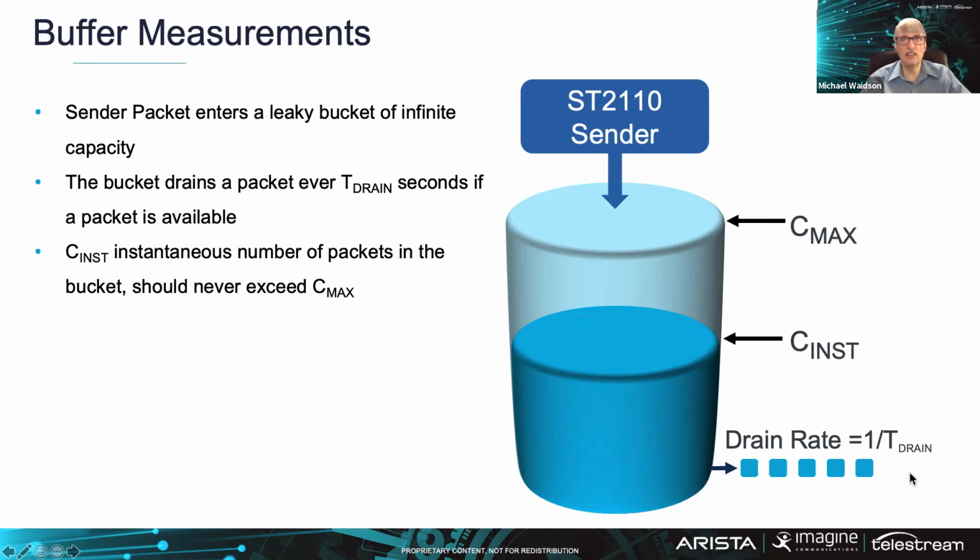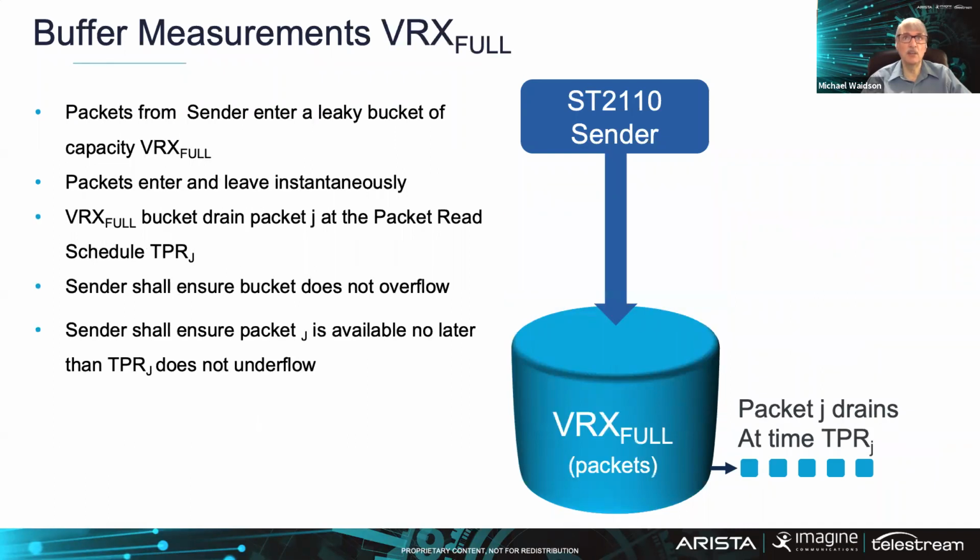So this is the kind of thing that you want to be thinking about for the buffer measurements, because each receiver has its buffer in order to streamline and align the packets together and make sure that they have a correct flow. So analyzing the buffer, at least within a system, to make sure your device conforms correctly is important. And then in the receiver metrics, we've got VRX full.